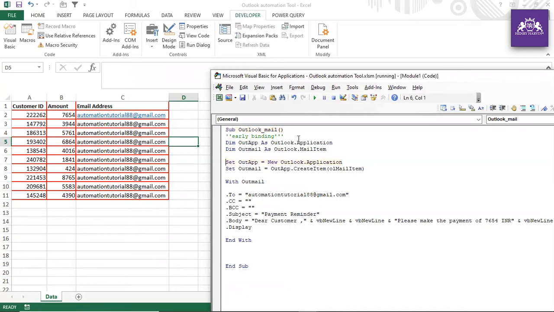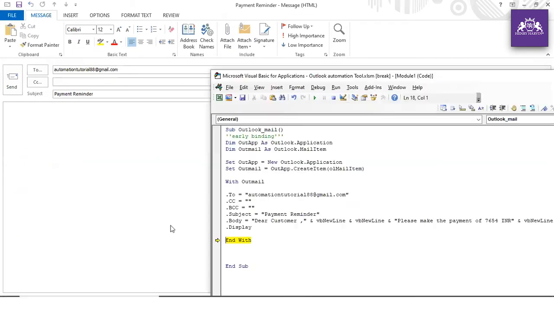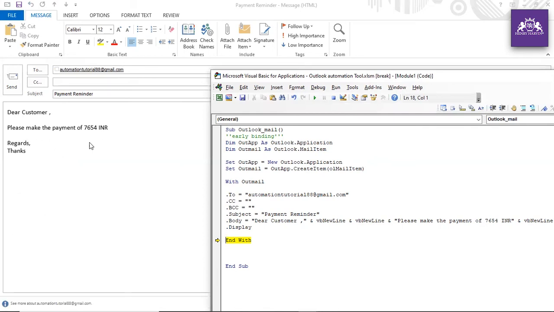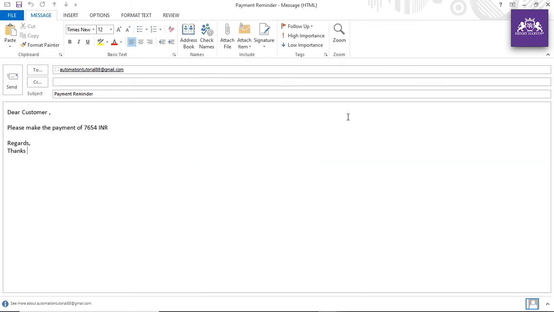Now see, the code is going well, and this is the display. Now you see this is how the email will look. The email is written: Dear customer, please make the payment of this INR. And now End With. After you do End With, the email is ready.